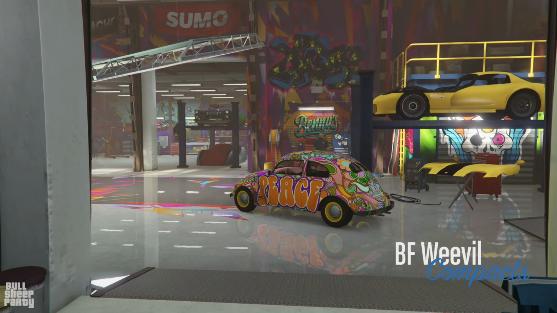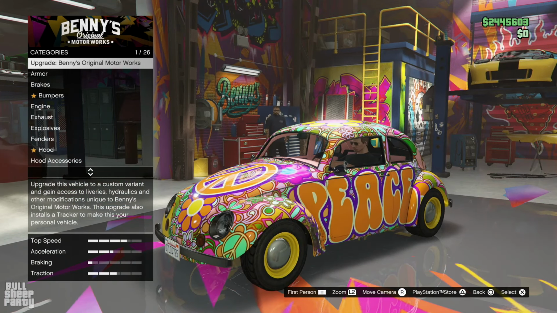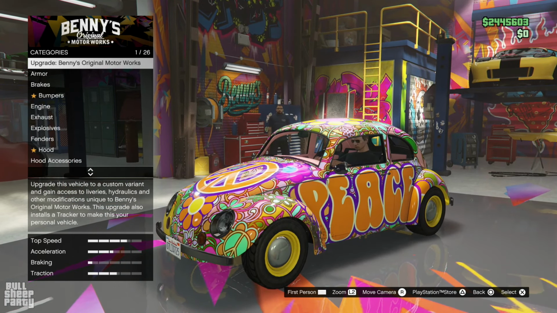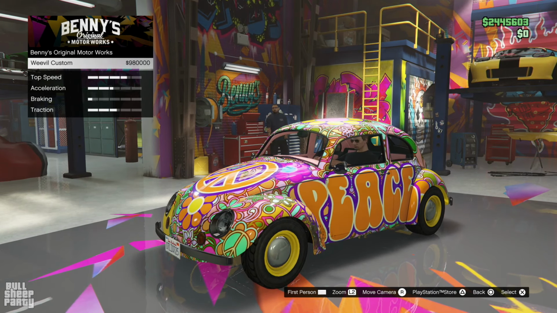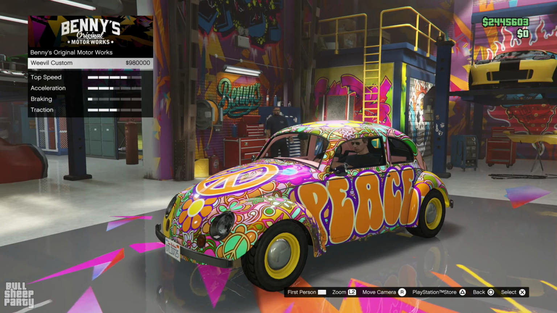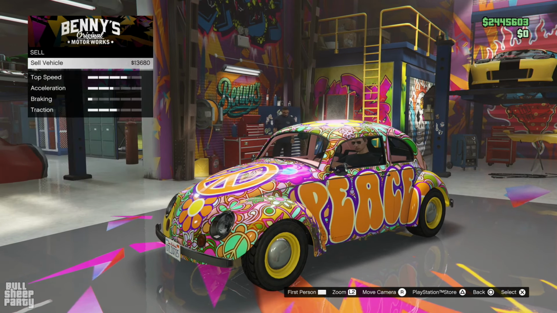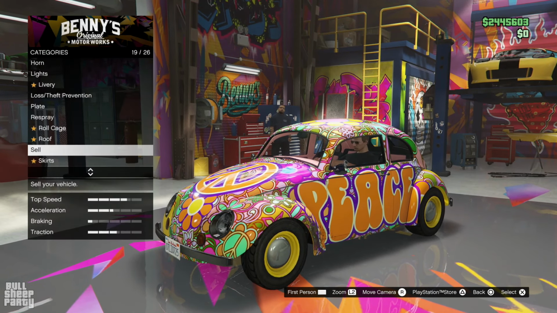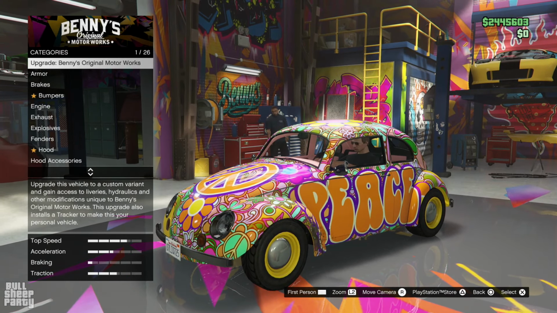Here we are at Benny's, and as said before, the BF Weevil is part of the compacts category in GTA Online. And of course, we're going to be upgrading it, so just watch that acceleration, top speed, braking and traction. Wow, it's $1 million. That's really expensive. Let me just see how much it costs to sell now. I can sell it for, wow, $13,000. Thank you, Rockstar. Thank you for not giving us the good version.